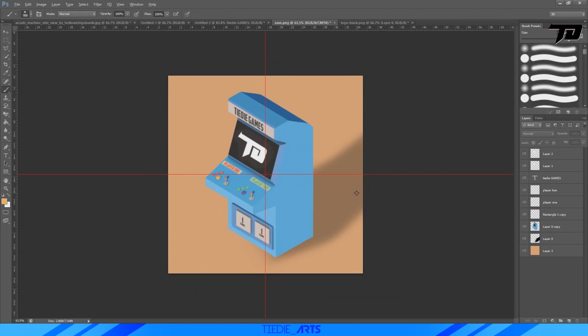And that's how I made my arcade machine. That was pretty much it. I actually like this one a hell of a lot better than the other one because I didn't spend too much time on the other one, but that's it. That's my arcade machine right there. Hopefully you guys had fun, and I would love to see the stuff that you make. You could, of course, make an entire line of these things, different games. You can put stuff on the screens with a lot more detail, but that's just how I did it.